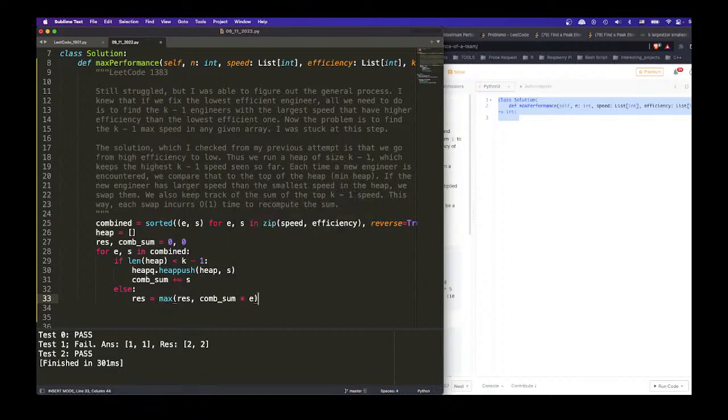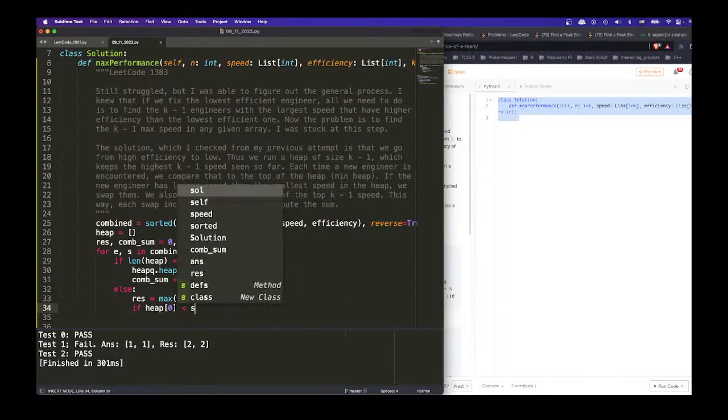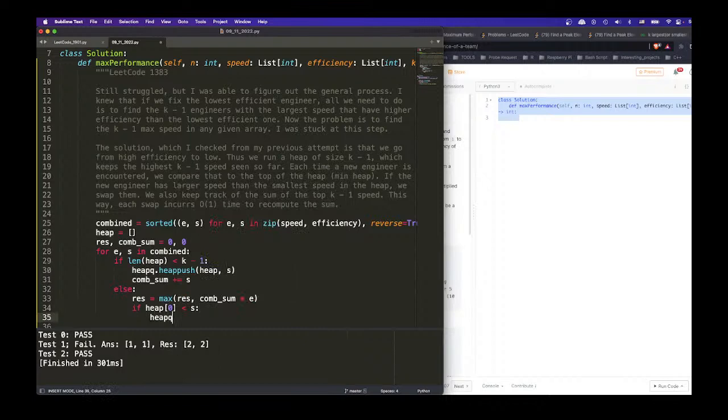The current efficiency is the smallest efficiency. Once we've done that, we need to say if heap 0, the min heap, is smaller than current speed, then heapq.heappop.